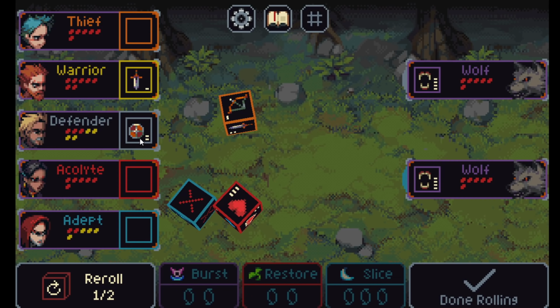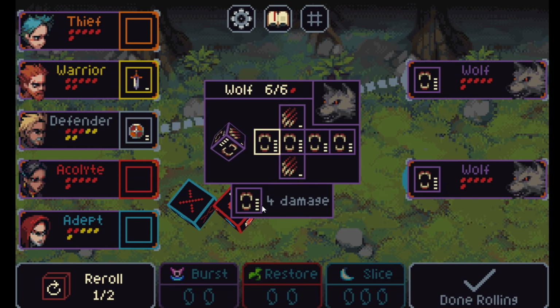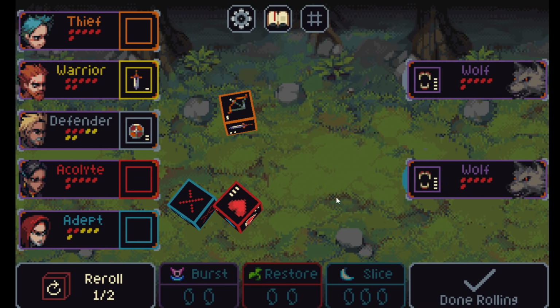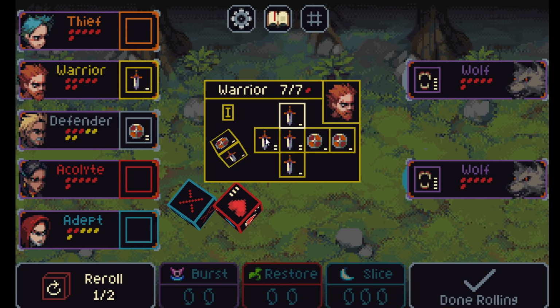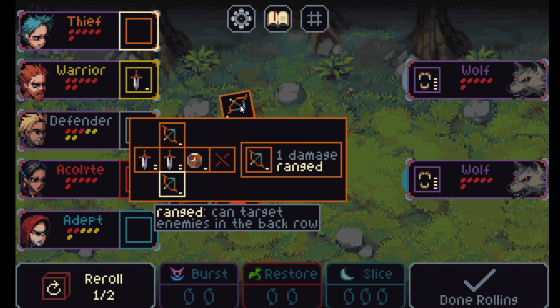And it appears that he is going to be eating our attack from the wolf. The wolf is going to hit us for 4 damage. Okay, very simple. And the shield is probably going to block us for 2 damage. Amazing. He's got it all figured out. The sword is going to hit for 1 damage. Okay. This bow is also going to hit for 1 damage, but it can target enemies in the back row.